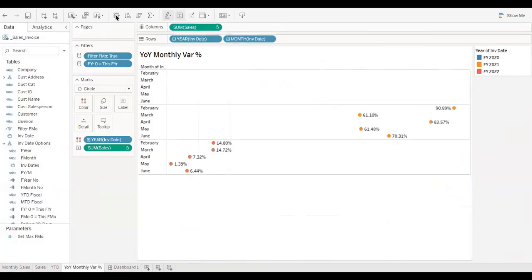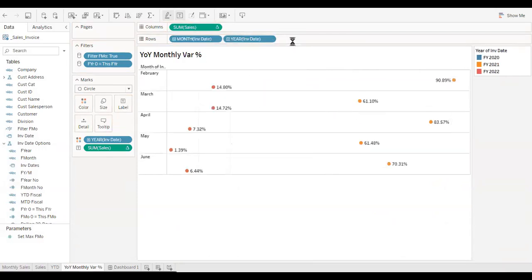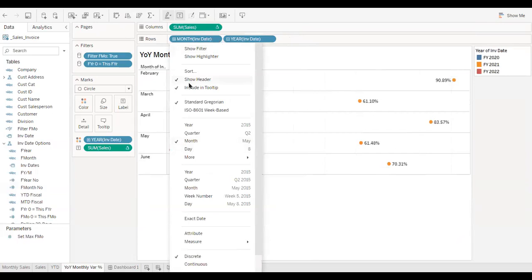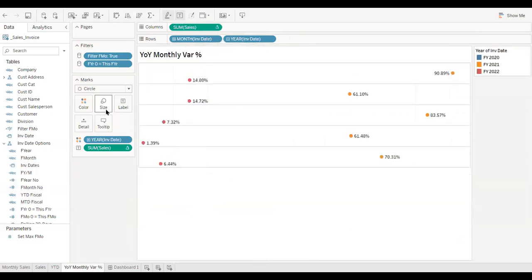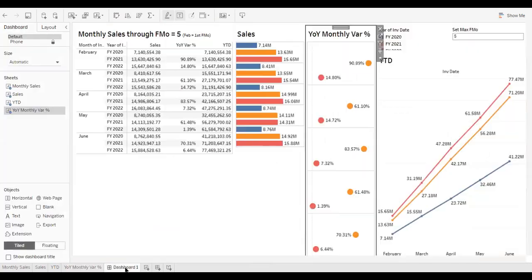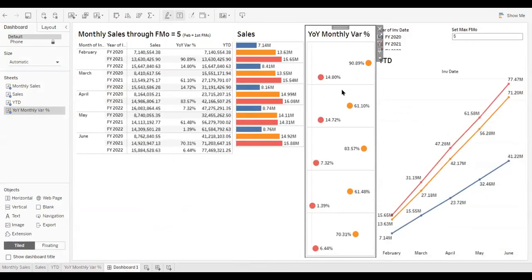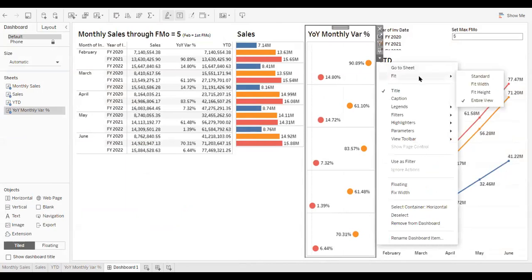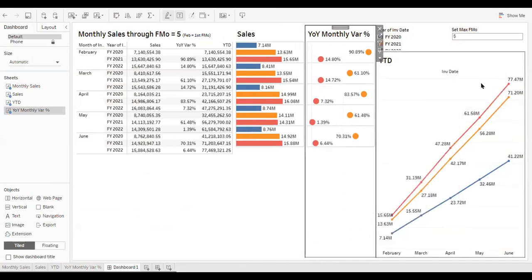So we're going to pivot it. I'm going to put the year after the month. And we don't need the month label as well. And that should do it. Can make the bubbles a little bigger to see the year colors better. And finally, let's change this to fit standard, not the full size of the widget. And let me just clean up this invoice date year title.